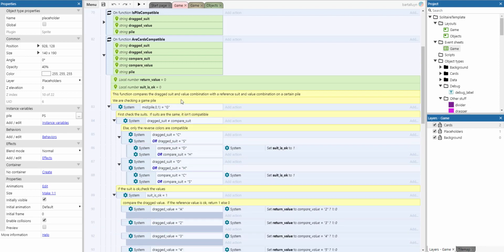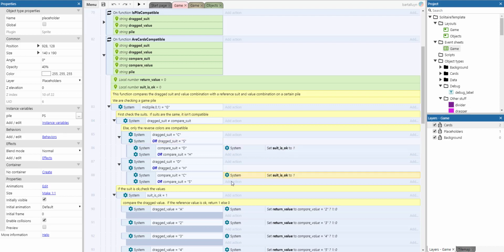So in the G compatibility check, we check first the suit. If the suit is not compatible, it's already not compatible. The return value here starts with 0, which means that by default we start from the assumption that it's not compatible. So we only set a 1 to the result value whenever we found something that is compatible. Everything else we exclude. If it's the same suit, then it's not compatible. So a heart can be on a club, but a heart cannot be on a heart, for example. So if it's the same suit, it's already not compatible, and then we check if the suits are compatible with one another or not.